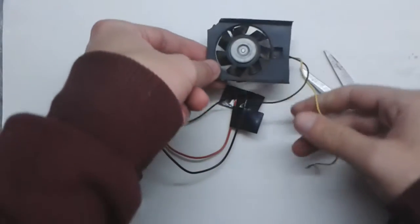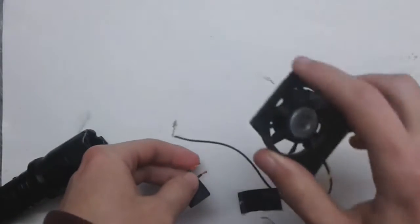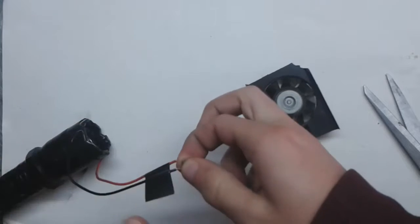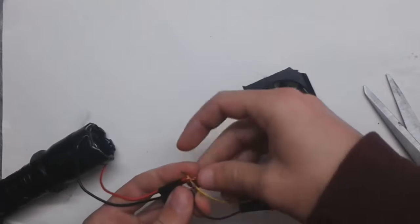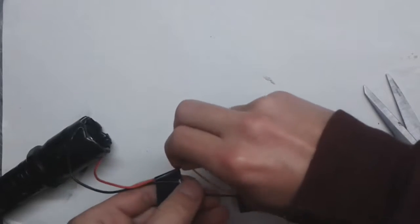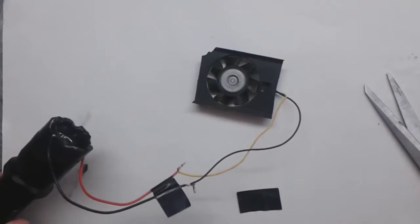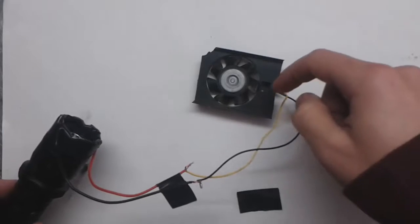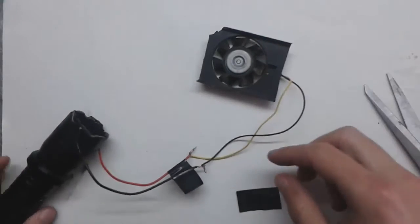I had this little computer fan that is quite old. I'm not using it, it's also broken, so let's try black with what? Black with black? Red with yellow? Let's have a little space between them so they don't short out, and let's see if that does something. Absolutely nothing. It seems like it wants to start, but it doesn't. Maybe the other way?